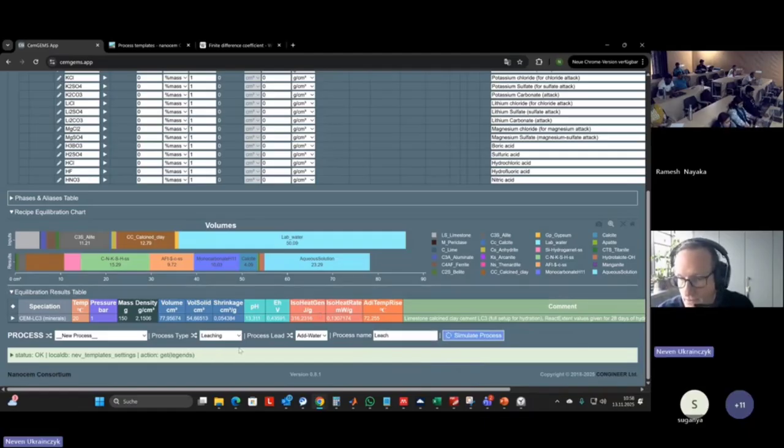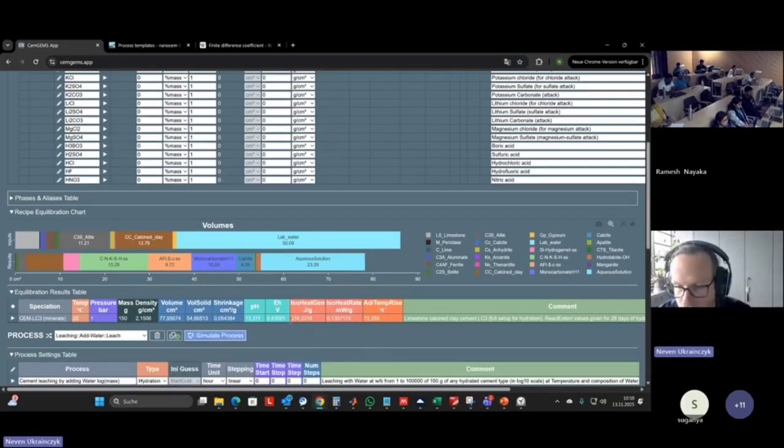You can simulate the leaching of LC3. I didn't see this yet in literature, so maybe nice to publish a paper on this. You just need some experiments.